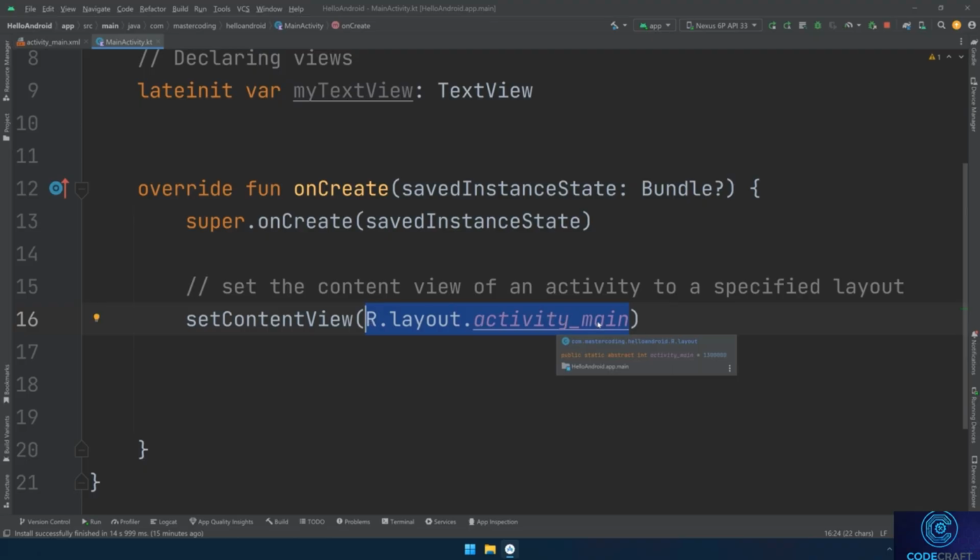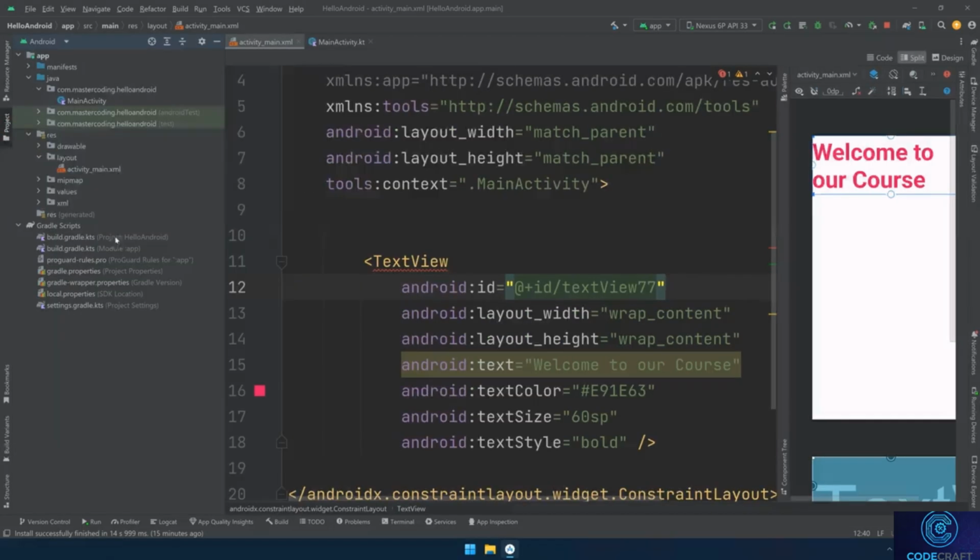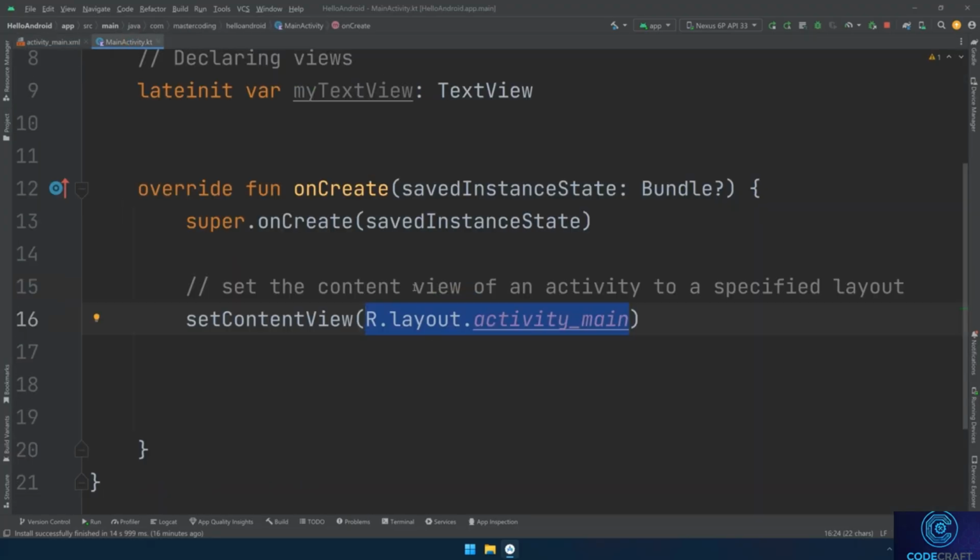R.layout.activity_main. This is a reference to the layout resource that you want to use as the content view, and in this case, activity_main. And if we go to the layout folder, you can see it, activity_main. So I'm referencing this layout to this main activity. The R class is generated by the Android build system, and it contains references to all resources such as layouts, strings, drawables in your Android project.